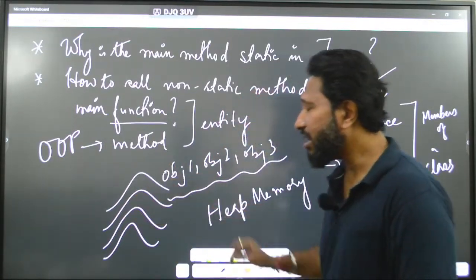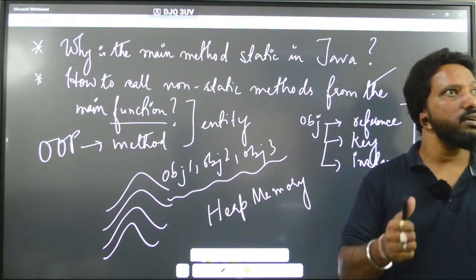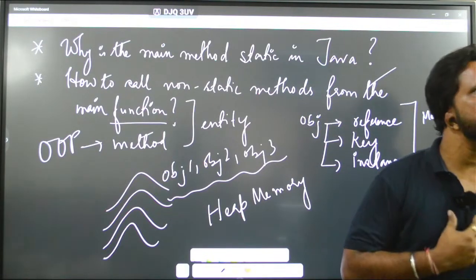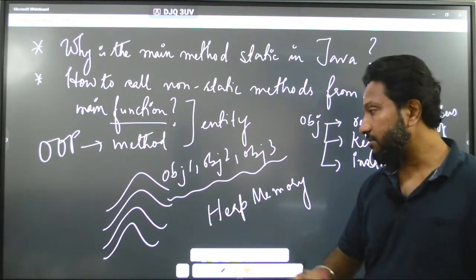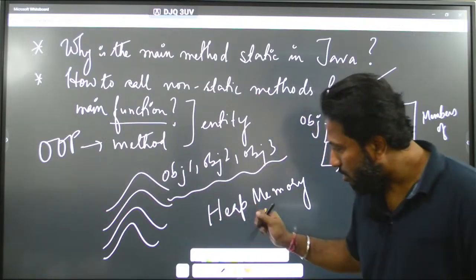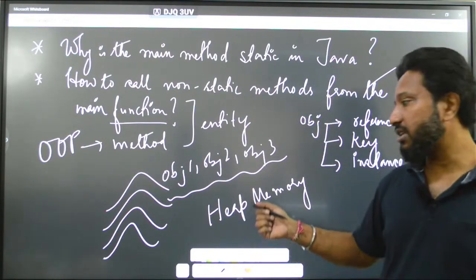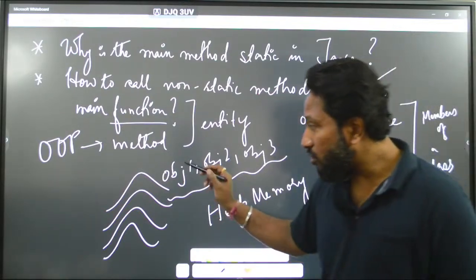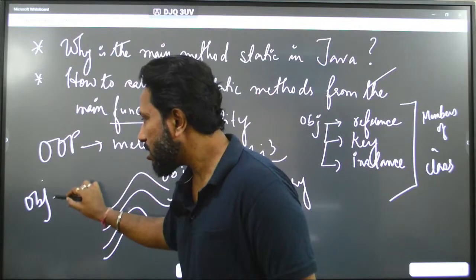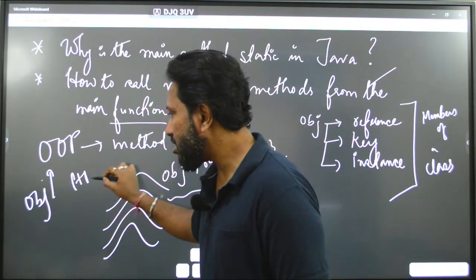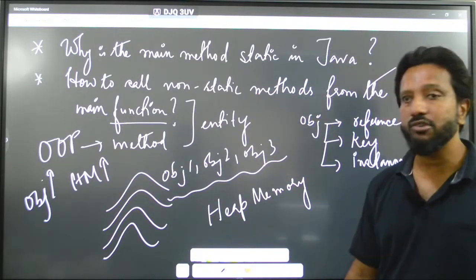So if you are creating unnecessary objects which you don't even need, then... Okay, I think Hola and K says now it's working. Fine, thank you for the update. So as I said, objects are actually stored in the heap memory of our computer. So in that case, the more objects, the more is the heap memory. Objects increase, the heap memory increases. That is not a good thing. So unnecessary objects should not be created.